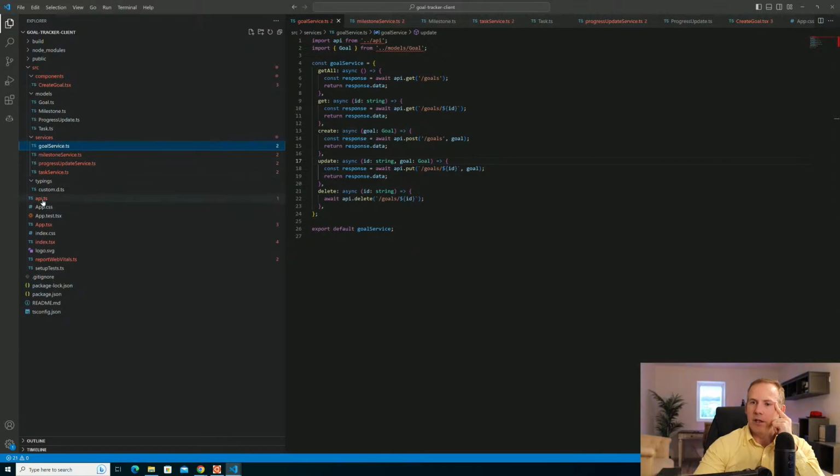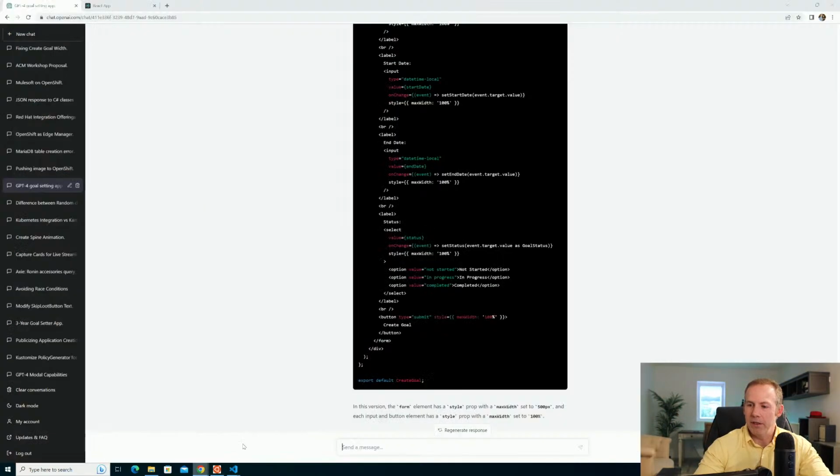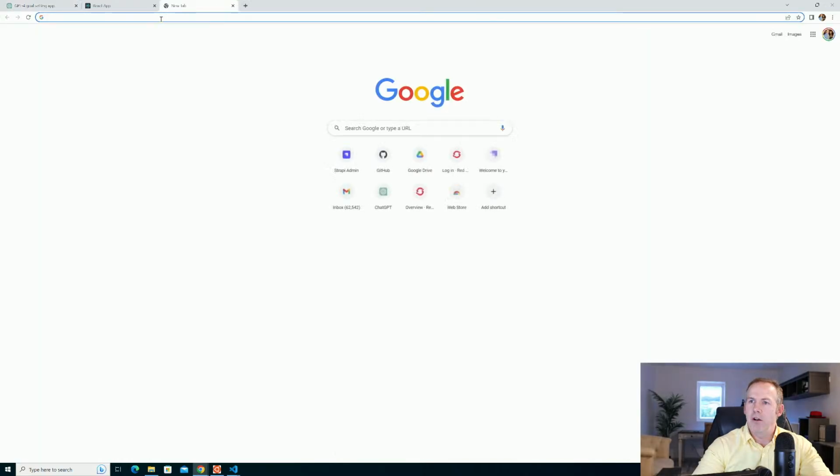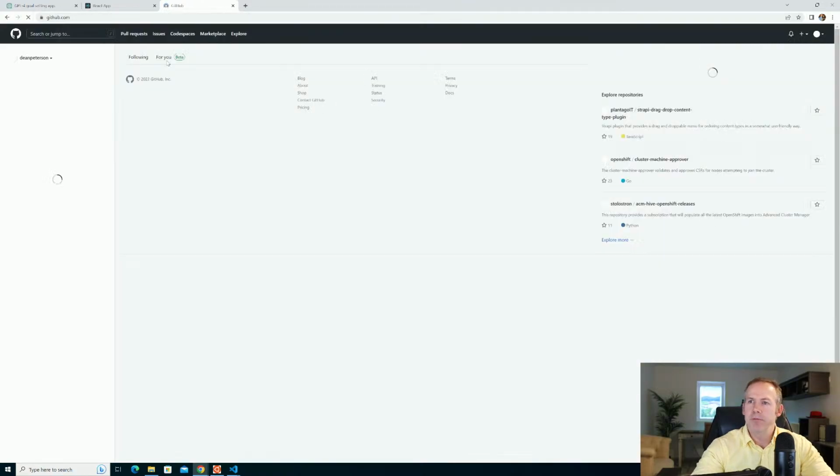The underlying API.ts. I need to go and look at one of the things that I have in my Git for when I call that backend for Into the Dungeon. Let me see here. GitHub.